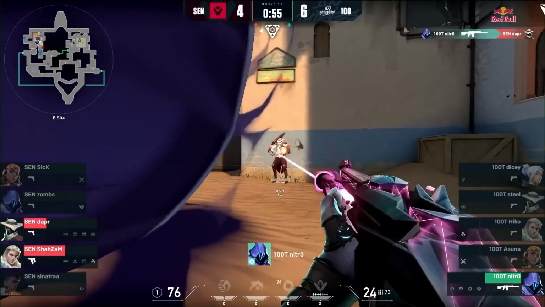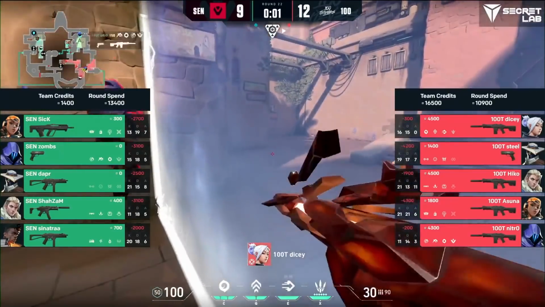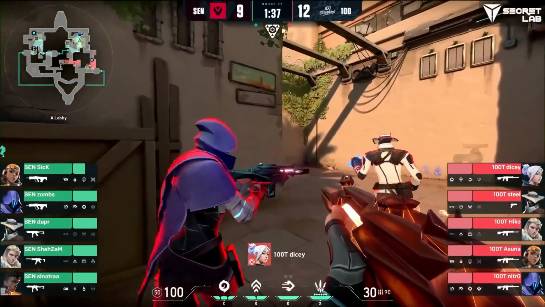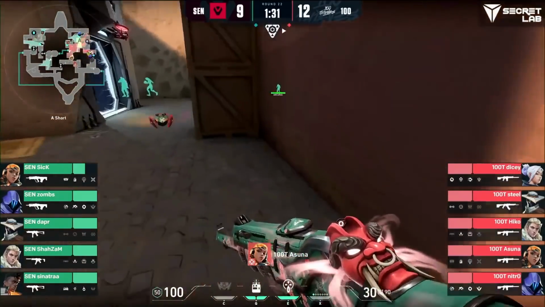For the price of 3 Stingers and light armor, Sentinels outduel the full buy 100 Thieves and win a miracle thrifty. Despite these brief moments, 100 Thieves were the better team overall this time. This map was wild, by the way. Probably the best individual map played in the NA First Strike period. This one was a must-watch for pure entertainment and the sheer skill on display.